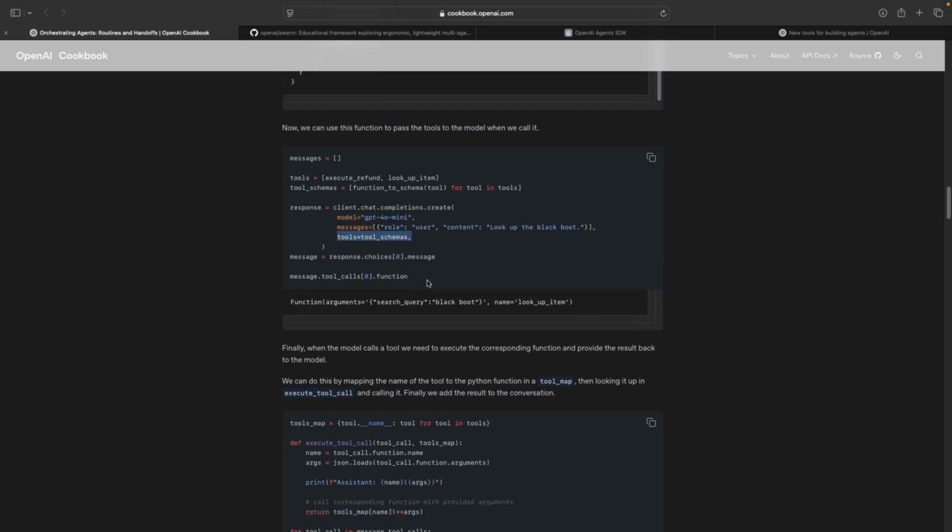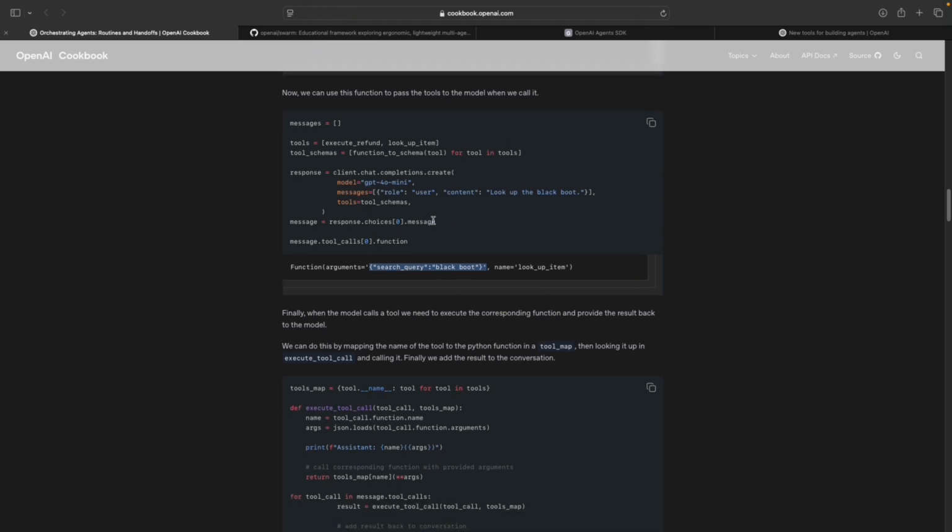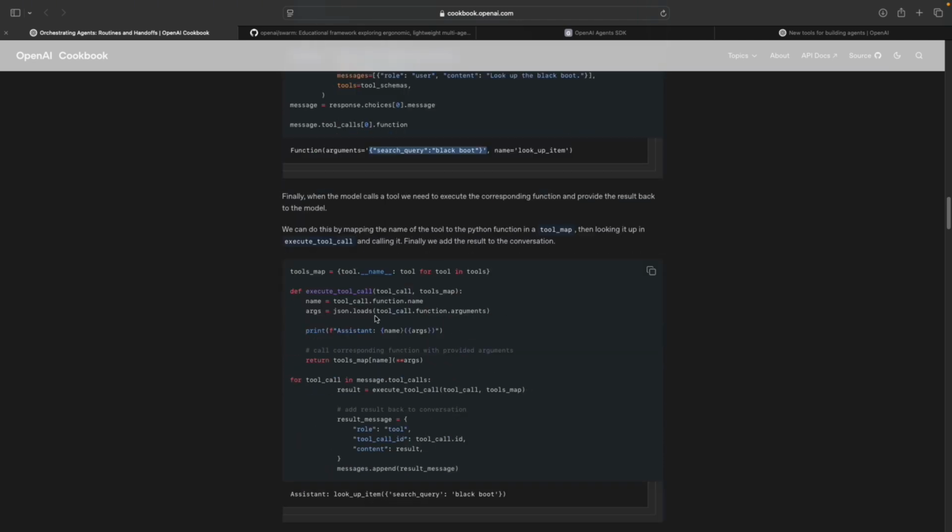And then in the response, we check if there is a function call that we need to execute. In this case, you can see that the model indeed does return a request for us to execute this lookup item function. And it also gives us the arguments that we need to pass in when we call that function. So basically here in your code, you do something like this.